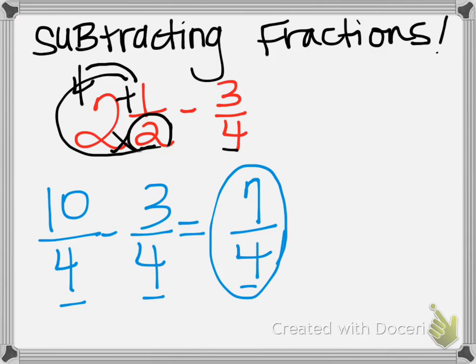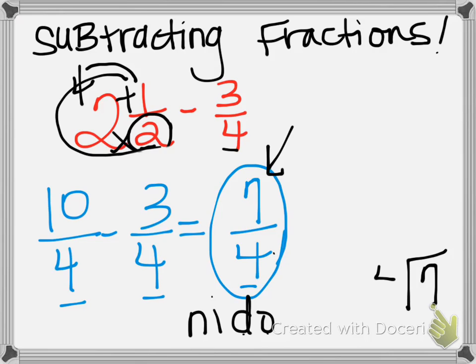And we would answer no, because 7 is bigger than 4. When my numerator is bigger than my denominator, it is improper. We have to change it to make it mixed if it's improper. If I need to change it, we're going to go numerator inside, denominator outside. And that's what we call NIDO, which we're going to have to divide. So my numerator, which is 7, numerator inside, denominator on the outside.